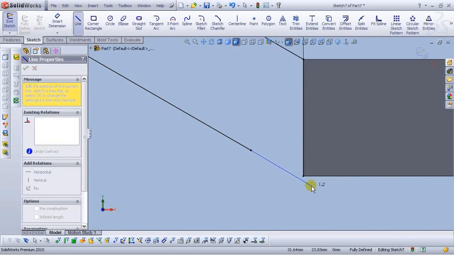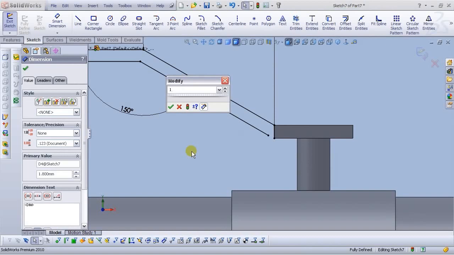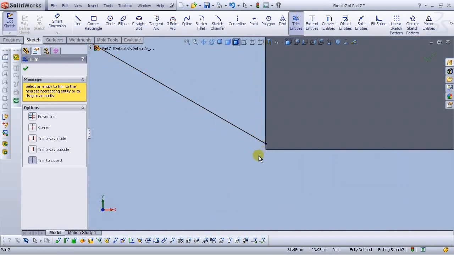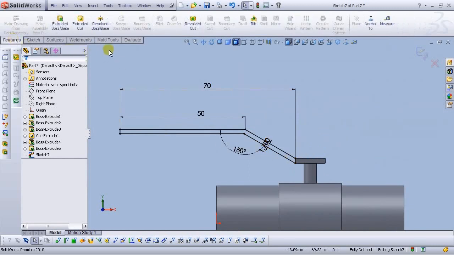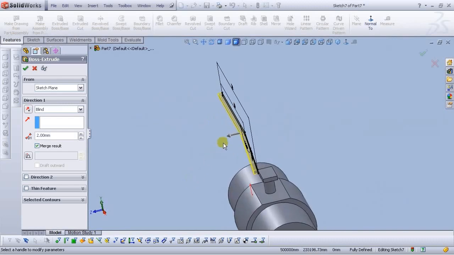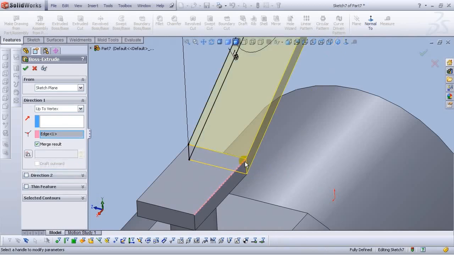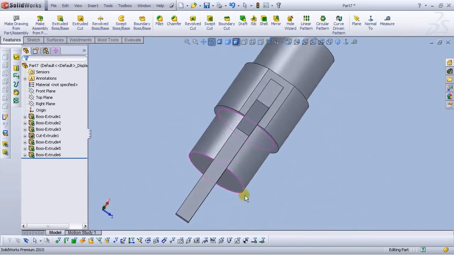Okay. Now let's select this face here and open sketch. Go to normal to view. Excellent. Let's draw a line right about here and right about here. Okay, let's smart dimension. Oops, let's select this point and this point here and type 50 millimeters. And for this, type 25. Maybe more, 35 millimeters. No, it's 25. And for this angle, right here, type 150.